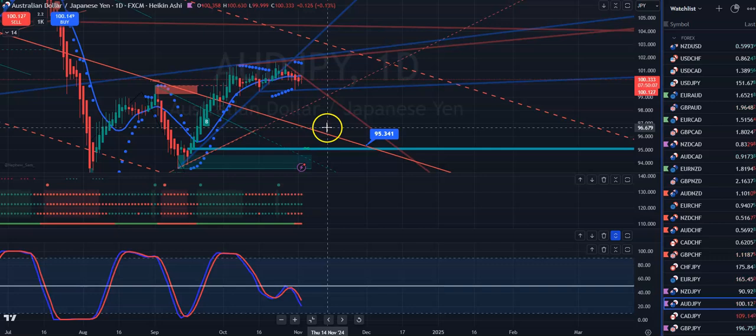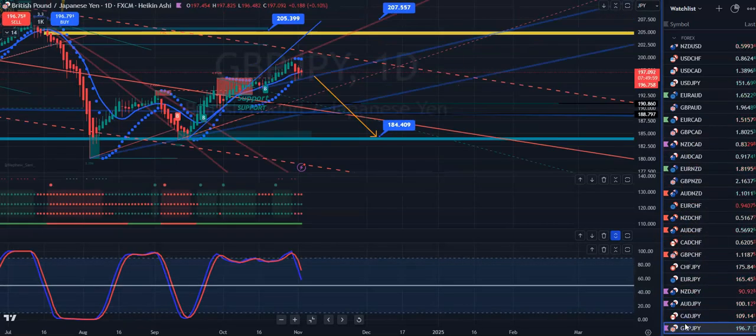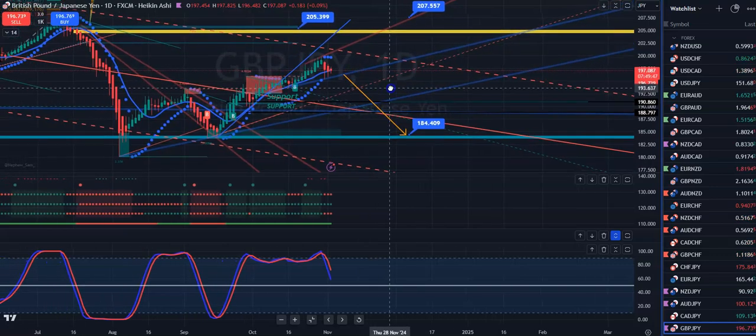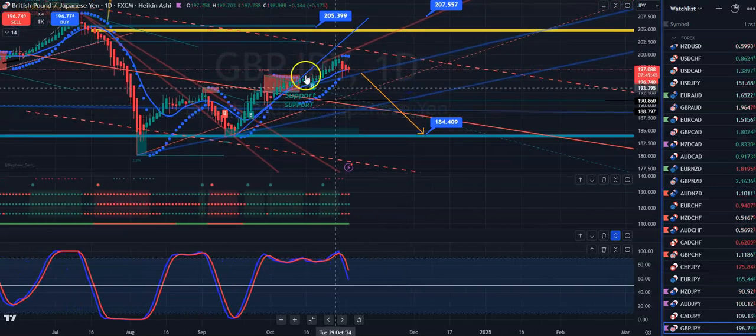Aussie yen, sorry. Similar situation, exactly the same as the New Zealand yen, but nonetheless, I think the next 24 hours is going to be lovely. Pound yen, as mentioned, look at the oscillator telling you where it's going next. Could be a big move down to 184, which is 800 pips. Thank you very much. So don't miss these opportunities. They are looking really good.